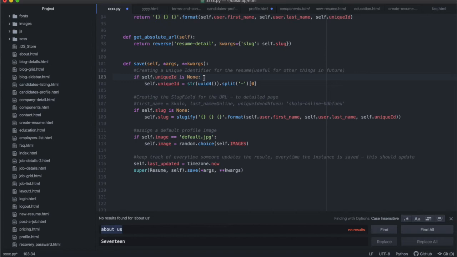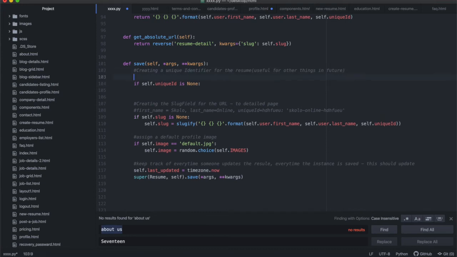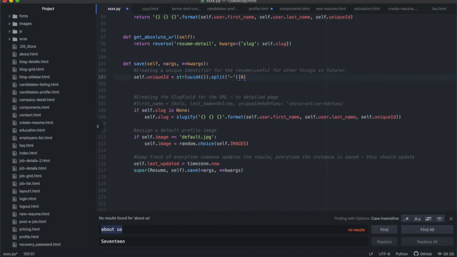And that's why it's important, when you're overriding the save function, to make sure that you do the check of whether it's null or not. If, for example, you didn't have this and you only had that, and it just said self.unique_id, every time you saved, it would create a different unique ID, which you can do also if you want.